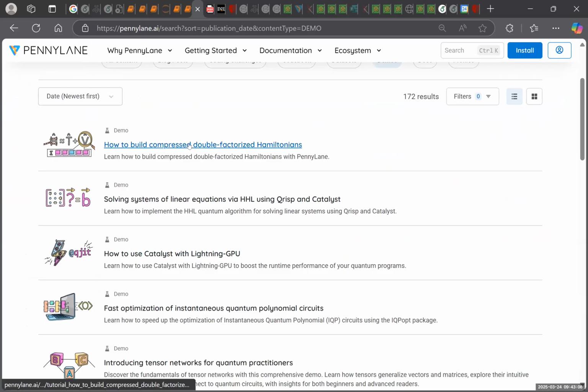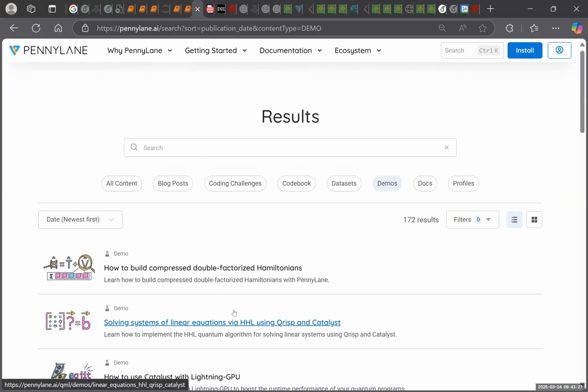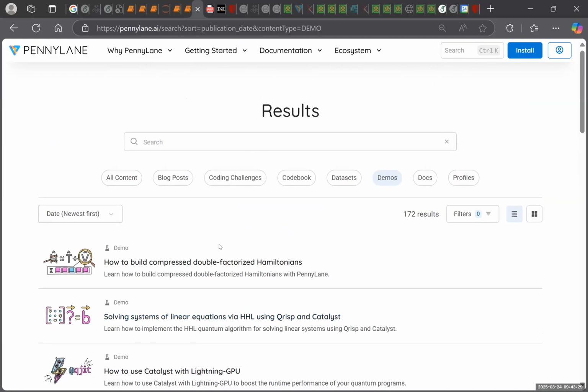How to build a compressed double factorized Hamiltonian. Solving systems of linear equations via HHL using QRISP. I don't know what this is, but Catalyst is also PennyLane. So there's a lot of very useful, quite advanced demos.